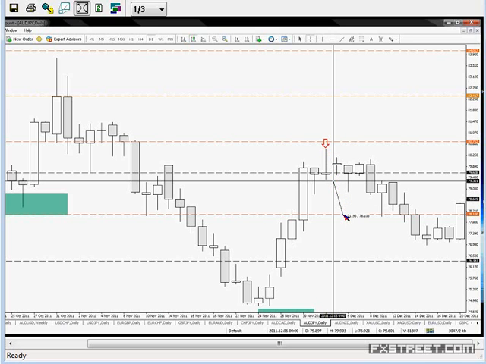But let's say I didn't want to do that, right? Let's say I said, look, I don't want to go for 1-to-1 reward to risk ratio. So instead, I'll target this one down here. So I can do that. So now what happens, and what I suggest people do, is once it hits the first zone, I move my stop loss to break even.